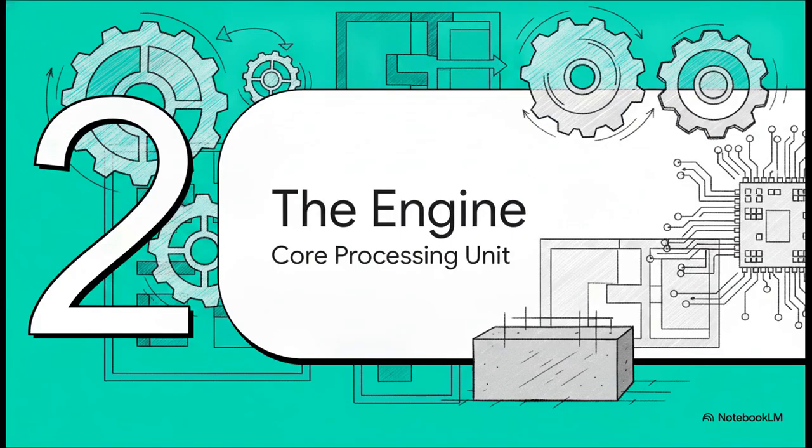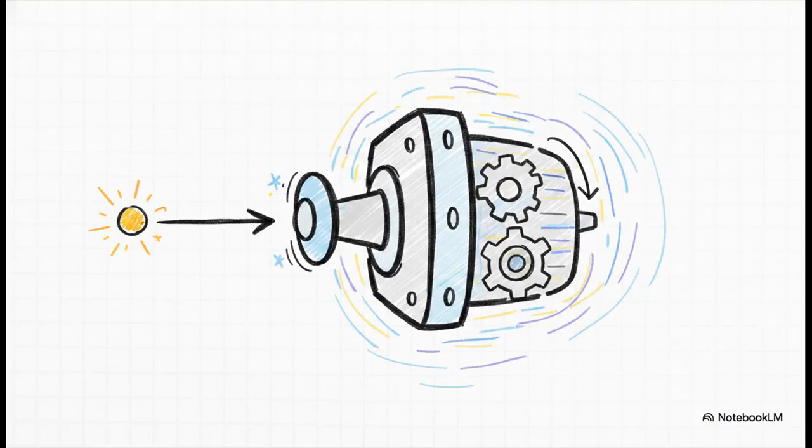Moving on to Section 2, the engine, our core processing unit. Okay, let's dive into this. The true engine of any custom indicator in MQL5 is the OnCalculate event handler. This is the core. It just sits there, waiting for a calculate event, which usually means a new tick just hit the symbol. This is where all your heavy mathematical lifting takes place. Every moving average, oscillator, or custom algorithm you ever design is going to pulse right through this specific function.